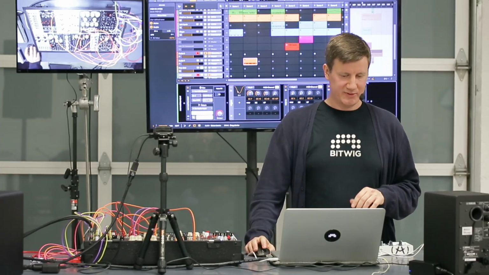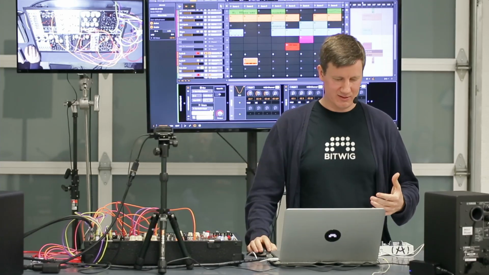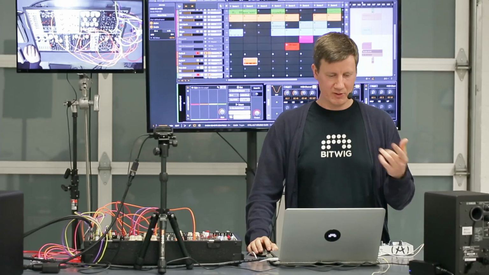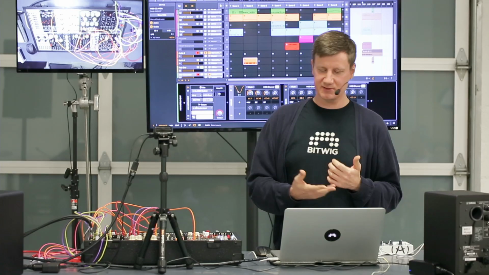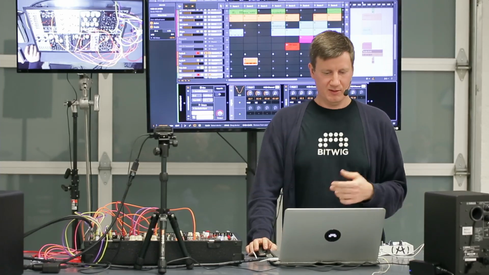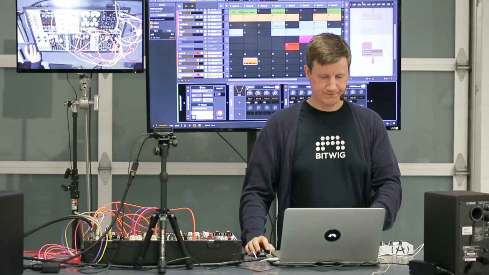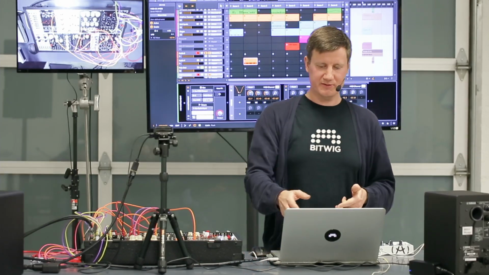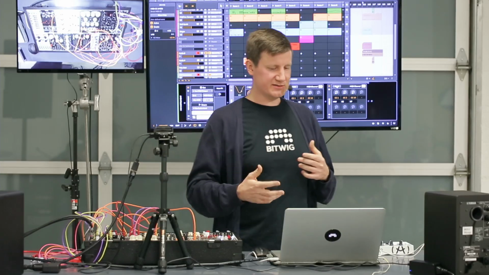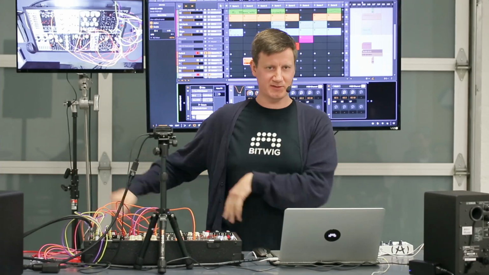I've actually created a preset for my Nord Lead, with all these CC devices set up the way I want them. I've created a bunch of what we call remote controls, which are essentially shortcuts to favorite parameters. I can save all this as a preset, bring it up into my project whenever I'm working, and start playing, and I have access to all the parameters of the hardware synthesizer straight in here. Not only that, I also have a flush button. When I hit the flush button, all the current values from here will be sent to my hardware synthesizer. So in essence, I have a preset management system in Bitwig Studio, and I can instantly recall hardware presets through here without having to touch that thing.